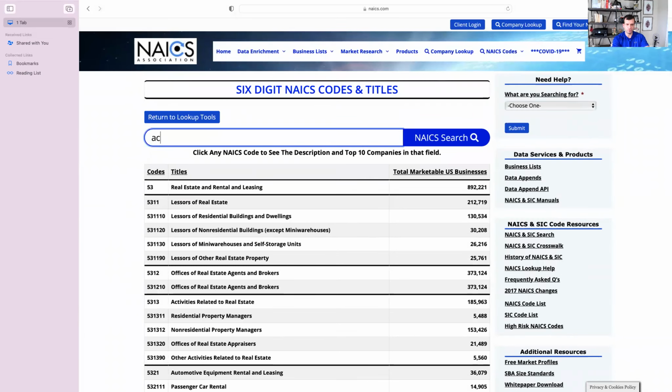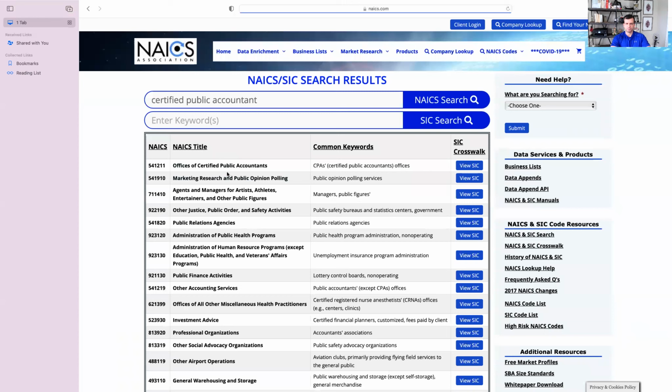Maybe you're like me and you are a certified public accountant. If I can do it right. So you see, there's a code here. So that's what goes into that form. And literally you can just Google NAICS, and I think that takes me to NAICS.com, and you can do a code search that way. So you try to get the one that most accurately fits the line of business that you're in.